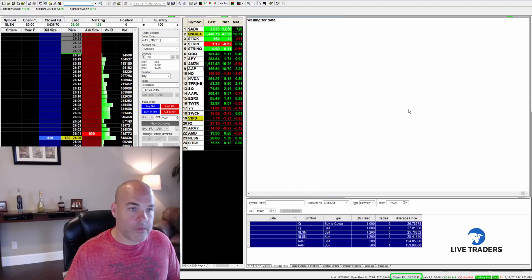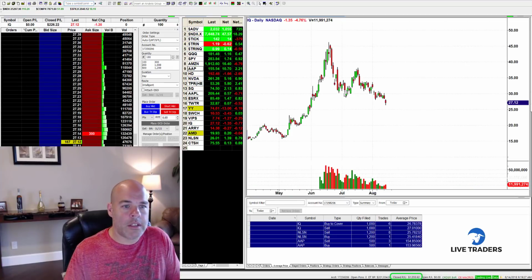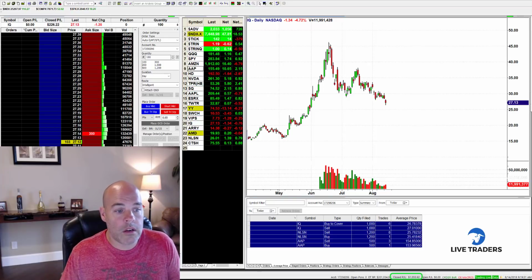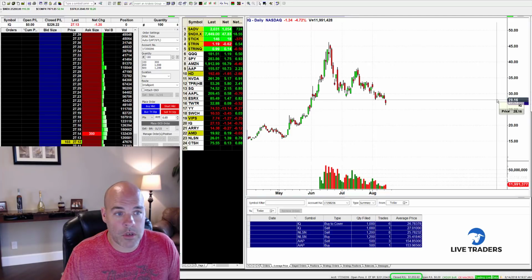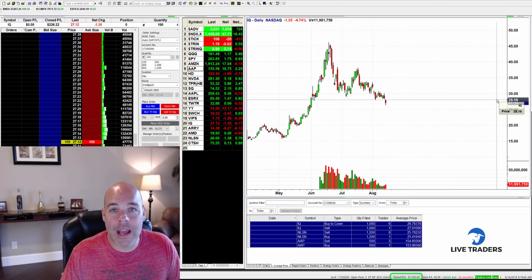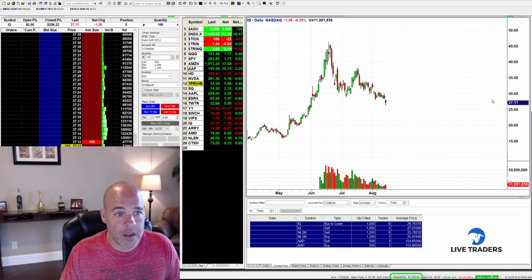IQ. Okay. So, again, we always start on the daily time frame of bias, guys. You can see this stock, it peaked up over here in June. It's been pulling back, putting in lower highs and lower lows and lower highs. And today, look at this line I'm going to draw right there. Under $28, guys. IQ has nothing below it. Absolutely nothing. It's like a black hole, a deep abyss. Under 28, this thing could get down to 20 bucks.